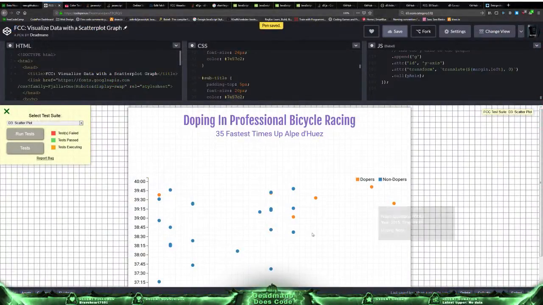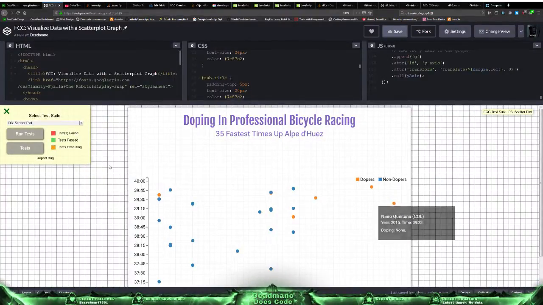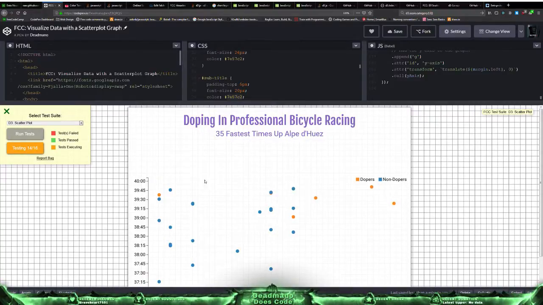That's the last bit of editing. We're done. Let's make sure it all works still. Still works. Got your dopers, you got your non-dopers, you run your test. You hopefully see a green bar, you see a green bar, you passed everything. You do a little happy dance because it means you're finally done and you don't have to deal with this thing anymore. Oh my god.